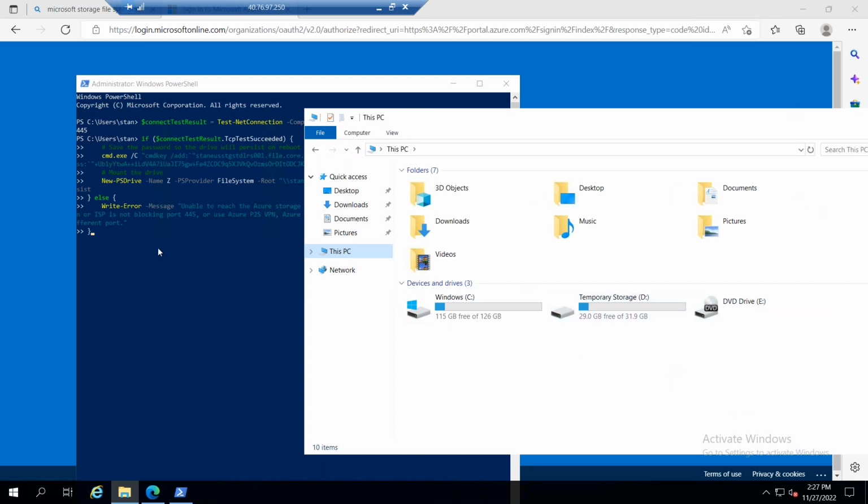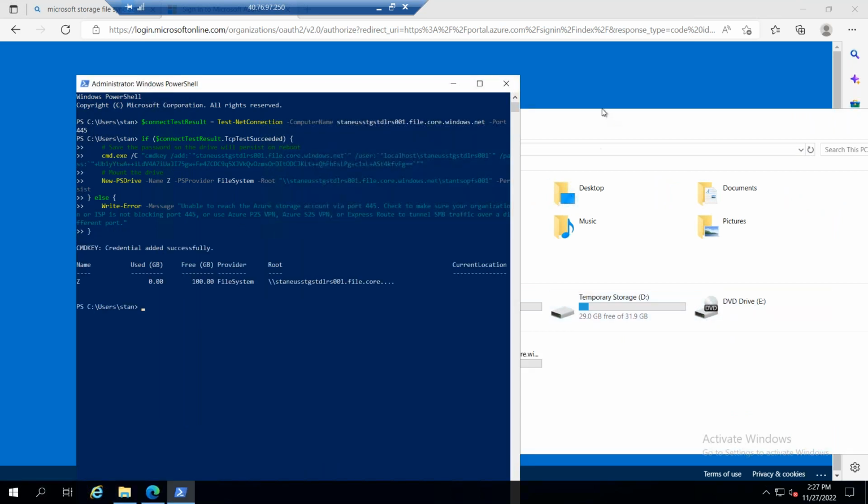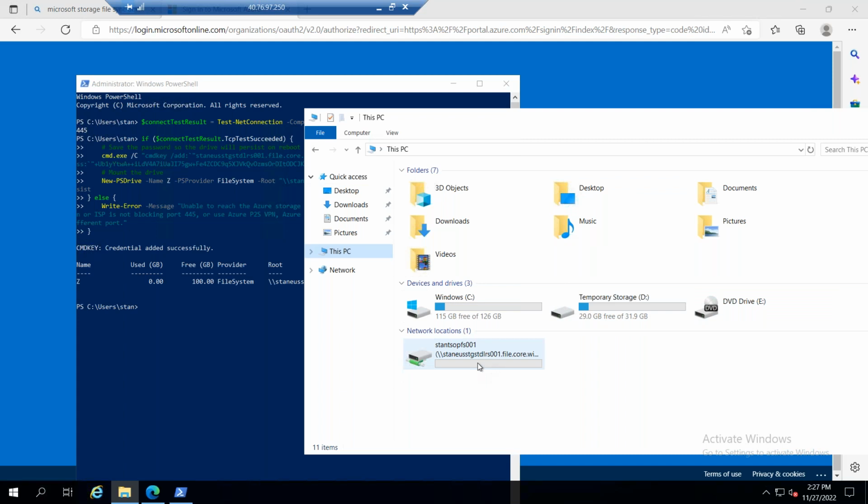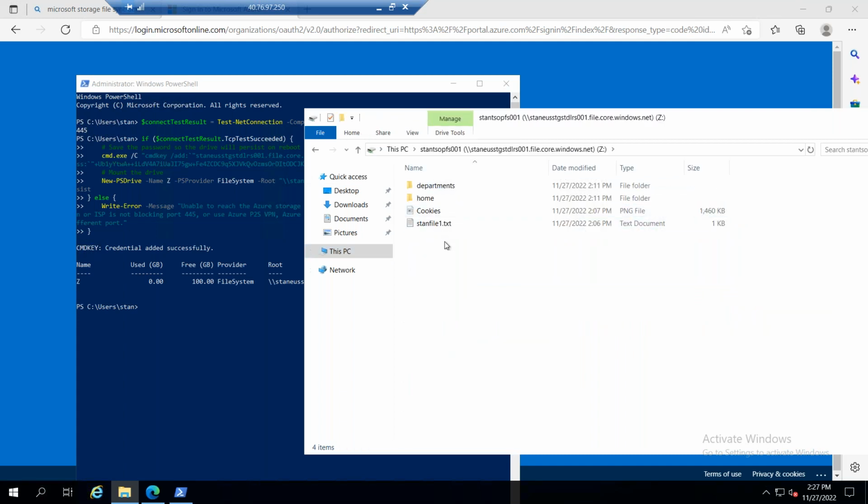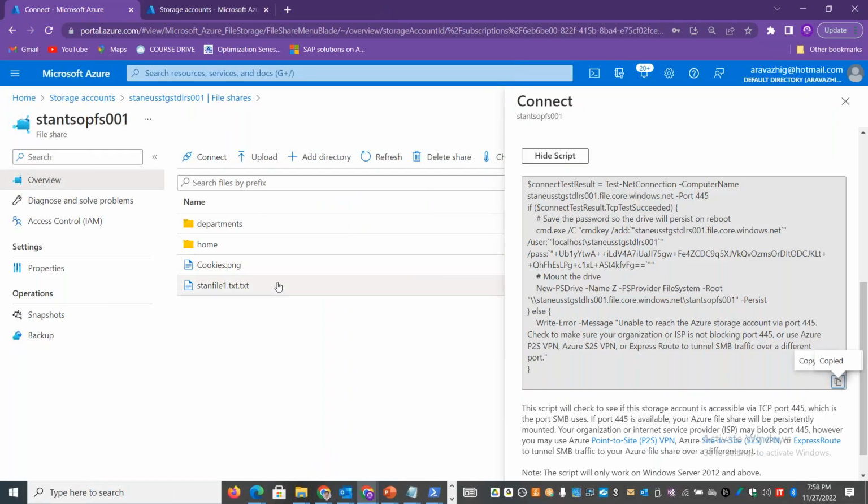Z drive is not there. I'll enter it here and it will start showing me the Z drive. The same content will be here. I can do the same thing from multiple servers and multiple user machines simultaneously. That is the advantage of Azure Files, where you can concurrently map it from different devices and different users, and it uses the industry standard SMB protocol. You can even connect from your Mac or Linux using the native NFS or the traditional protocols. So this is on the file share.